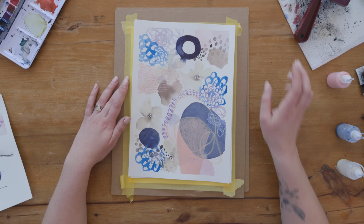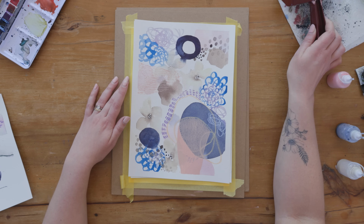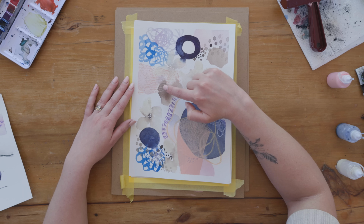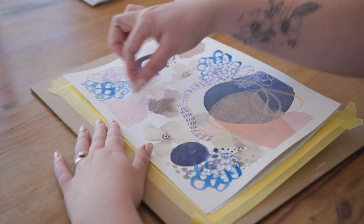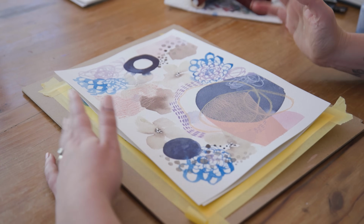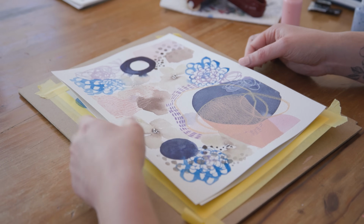Another thing that has been getting a workout is my brayer. So I have been also using my brayer in my watercolor paintings, and you can see this really nice sort of textural effect was created using the needle tip applicator, doing some line work and then brayering over the top, and same over here. So it's really fun just to try out different supplies and use them in unconventional ways.